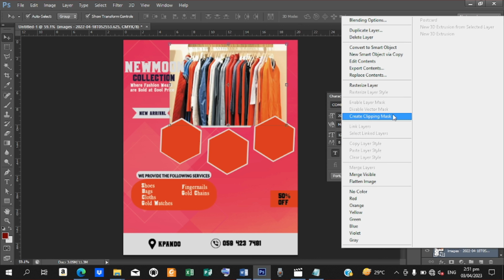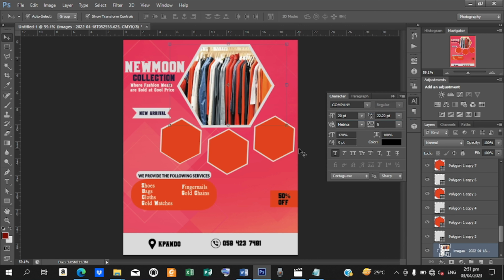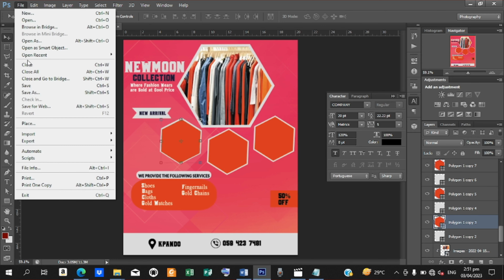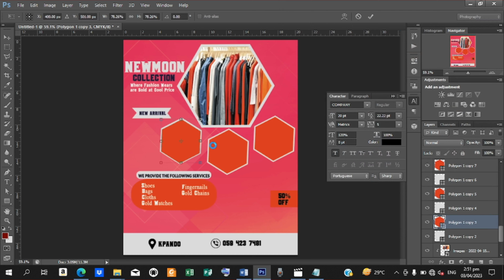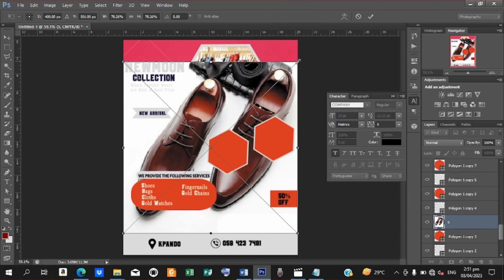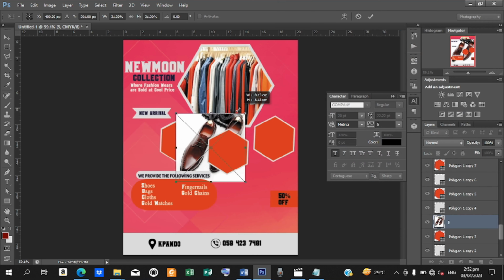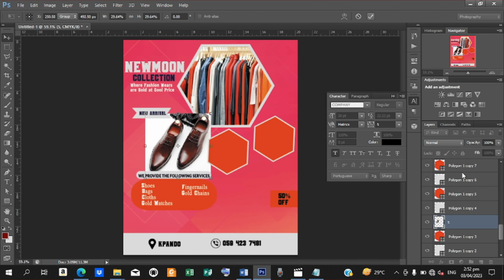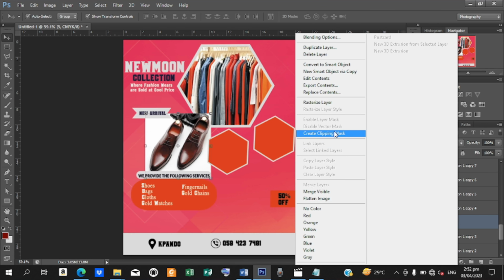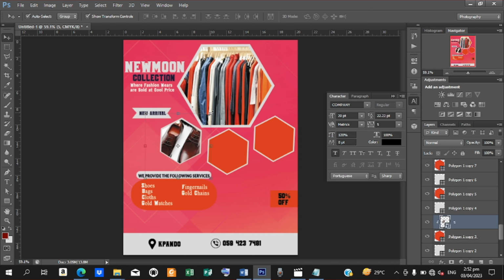Now right click on it, select create clipping mask and put it in like that. Select this, go to file, go to place, select this, right click on this and create clipping mask.